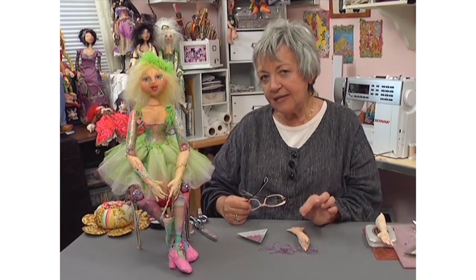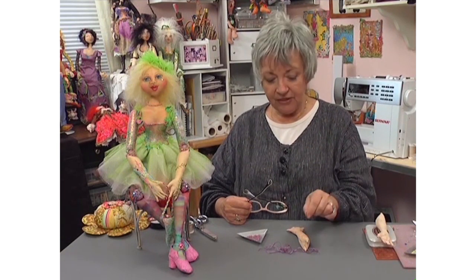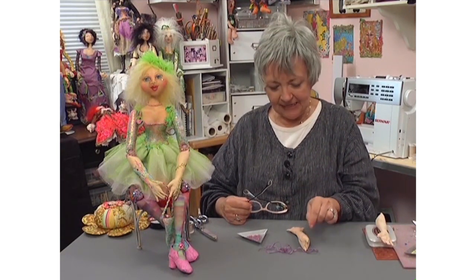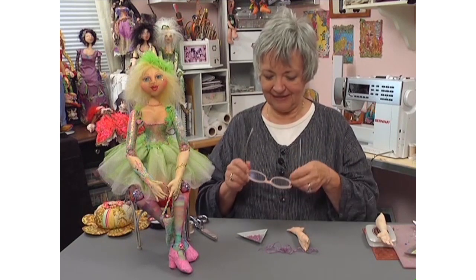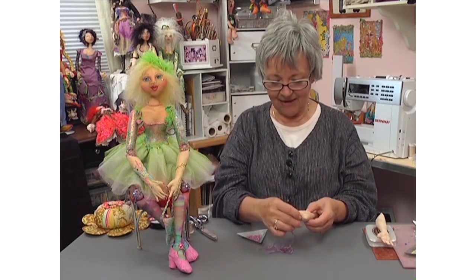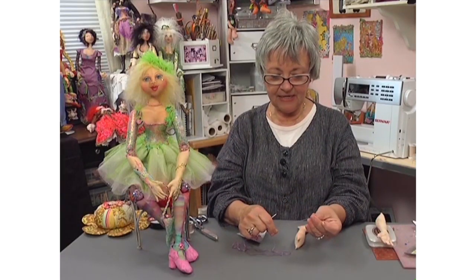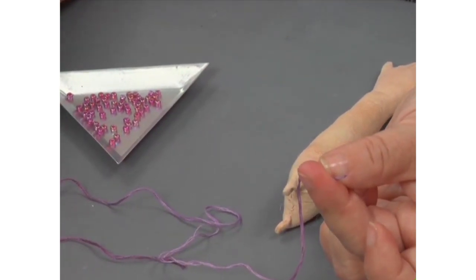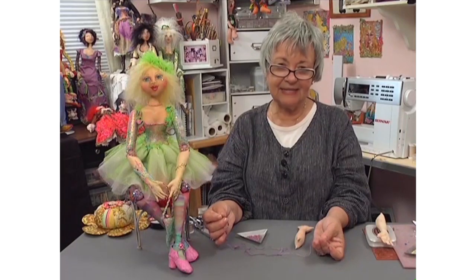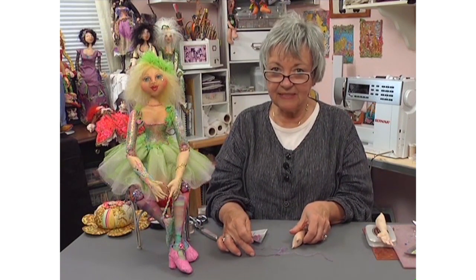If you want to mark it, a lot of people do prefer having a line showing where they want the feather stitch to go. You can use a water-soluble or an air-dry pin and draw that. I kind of like to just meander as I'm going to create my own little look. I've threaded an embroidery needle with some embroidery thread, and you do need to put a knot at the very end. This is three strands — it probably would have worked with two or even one because this is a thicker thread, but I wanted a really dense look, so I'm using three strands of embroidery floss.